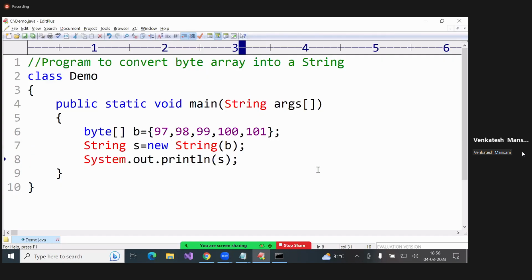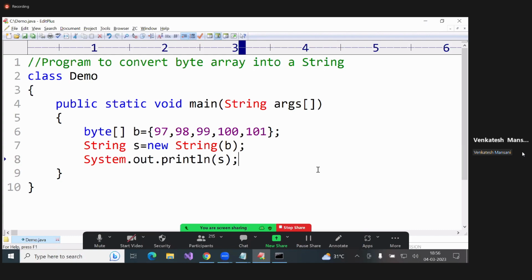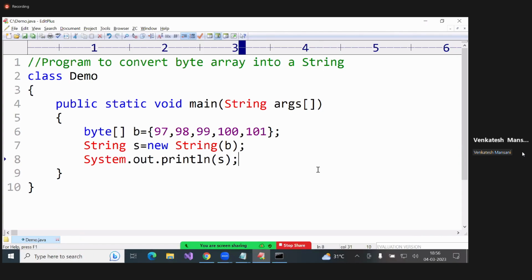Program to convert a byte array into a string.